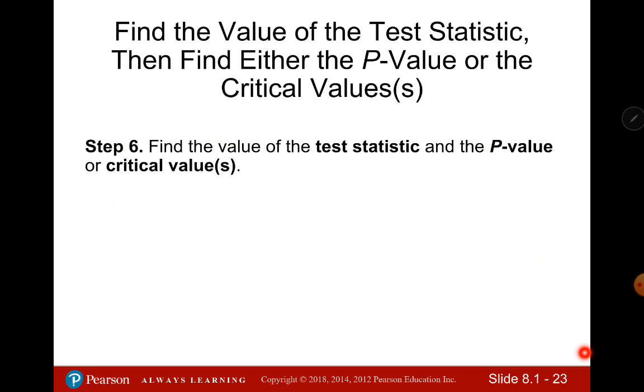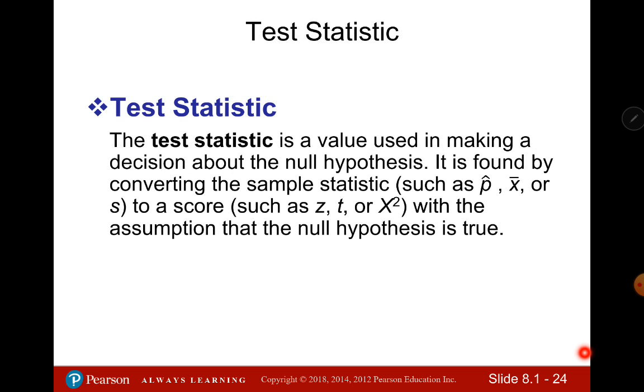So next step, we're going to pick between two methods. We could use the test statistic to find the p-value. That means we should use the p-value method to make the conclusion. Or we use the test statistic and find the critical value, and compare the test statistic to the critical value. We can also make the conclusion that way. Different methods always get the same conclusion. So the test statistic, this is the definition: it's just the value to make a decision in your hypothesis test. Here, we only talk about the two test statistics, Z and T, because we will talk about chi-square later.